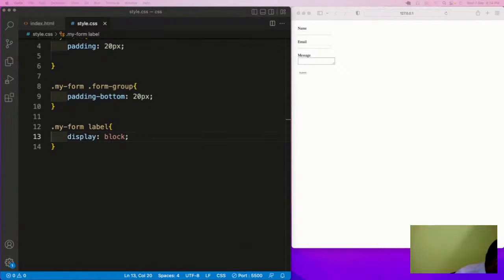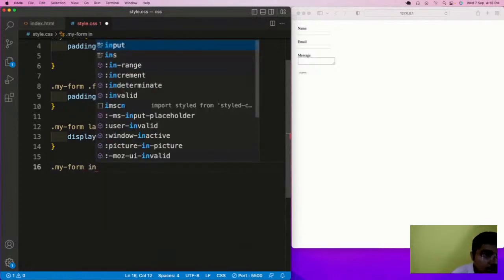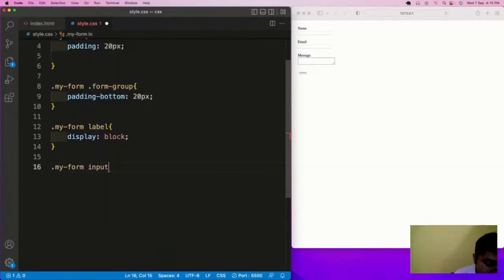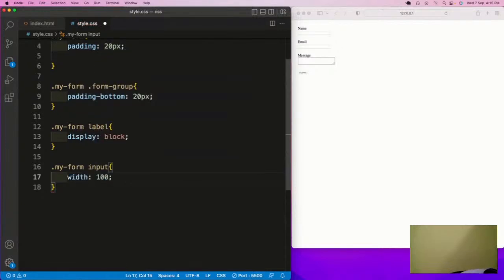Now dot my form input, we will change the width to 100% so that it will show like that.